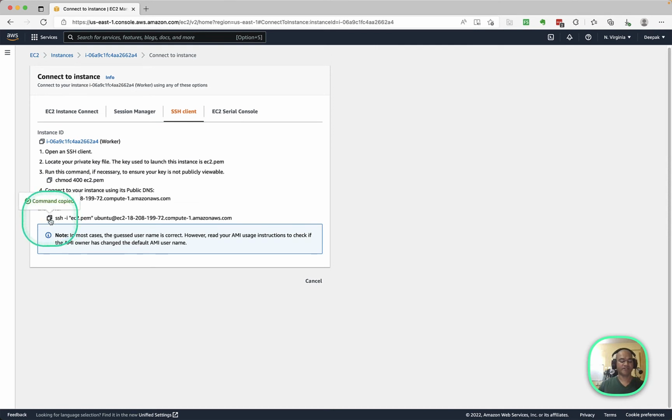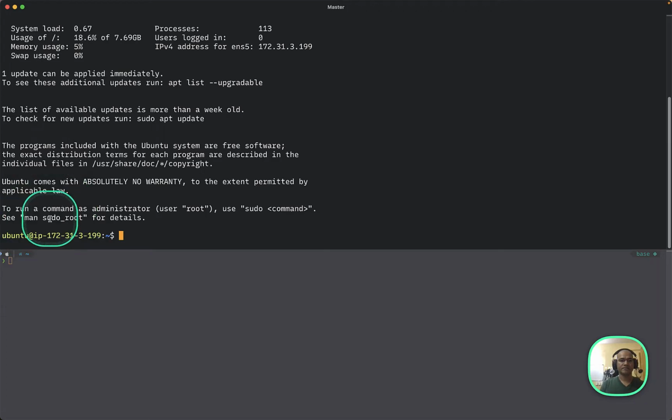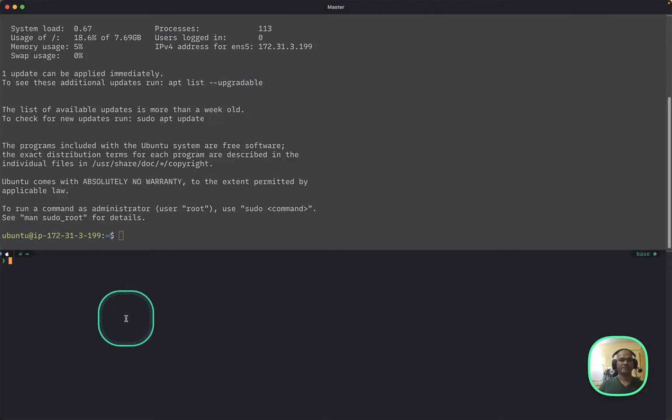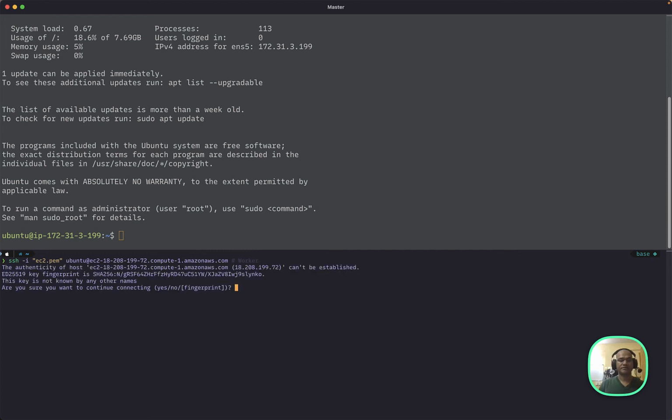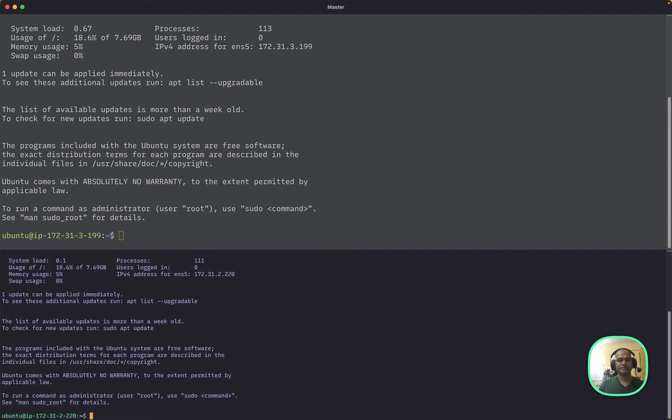You can just copy it, go to the terminal and paste it in the other screen. I will put a comment as worker. So I have connected to both the master and the worker.